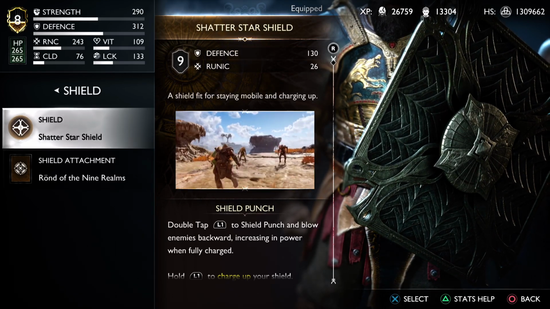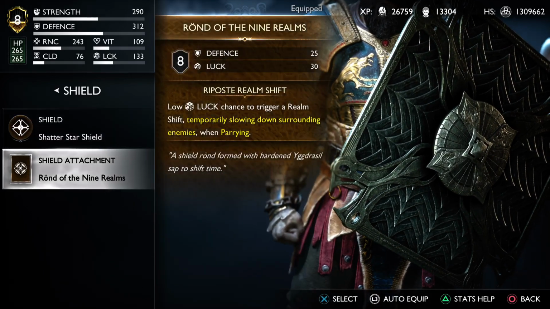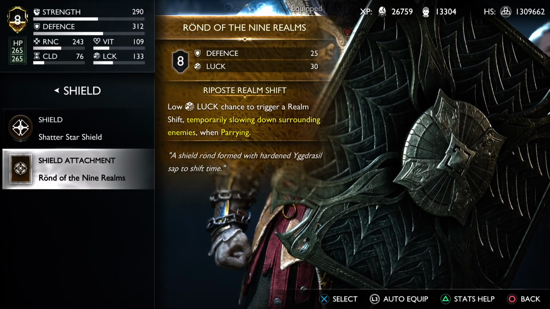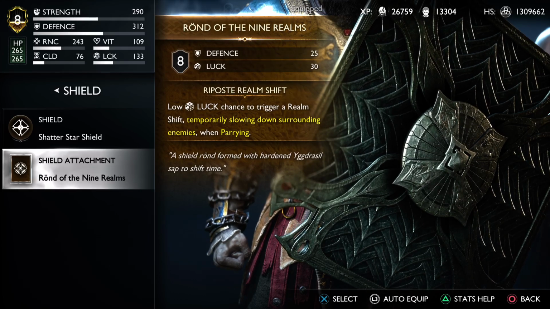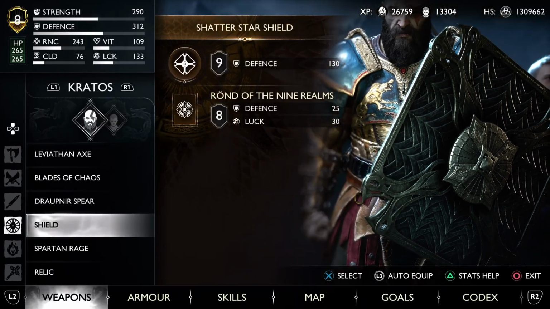I'm really satisfied with how it works, the stats and everything. And for the run, I'm using the Run of the 9 Realms, guys. A low luck chance to trigger a realm shift every time I parry. So yeah, like I said, there's a pattern there.